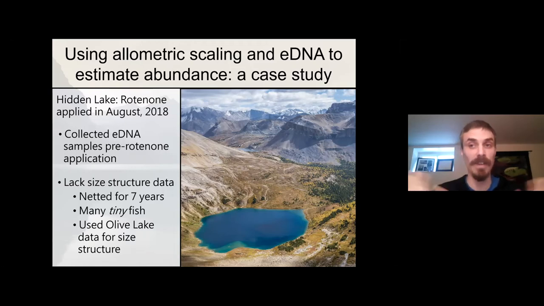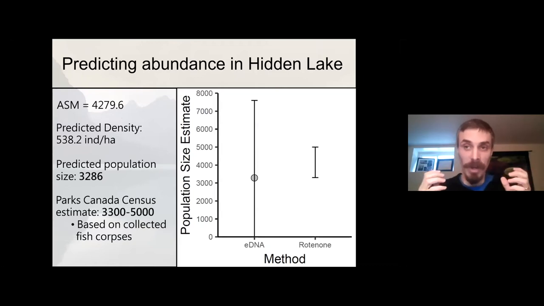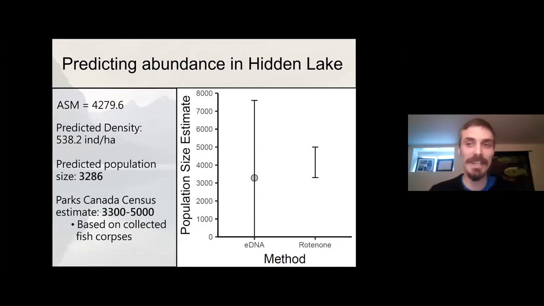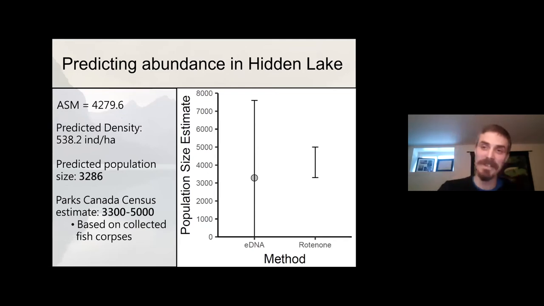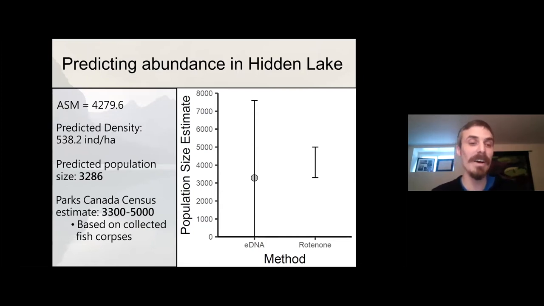What that means is that those fish were tiny because they killed all the big ones — just being replaced by smaller individuals each age class. We used Olive Lake size structure data as a proxy, since Olive Lake in our original system was inhabited by the smallest-bodied fish. Based on our model, we predicted that Hidden Lake would have an allometrically scaled mass value of 4,279. Translating ASM into biomass and density involves a decent bit of math, but based on that ASM value, we predicted the density of brook trout in Hidden Lake would be equivalent to about 540 individuals per hectare, with a total population size of about 3,286.